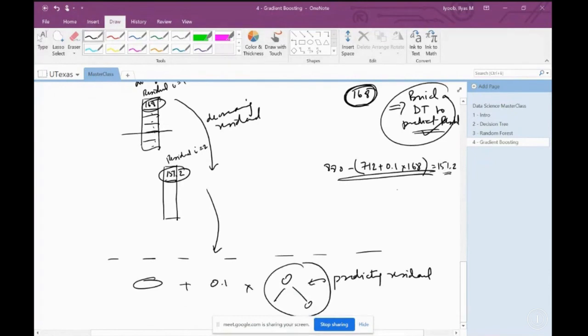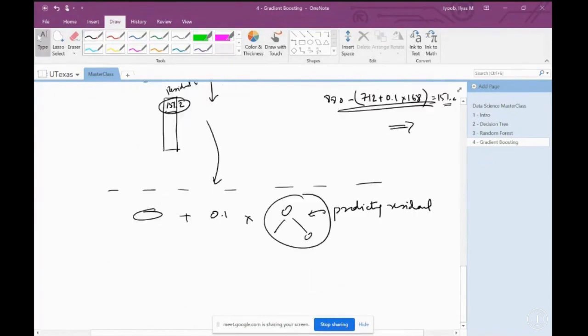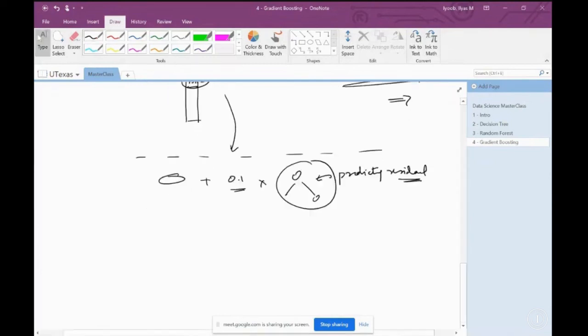Okay? And then we do the same thing here. We build another decision tree here. So what we're essentially doing is we start with our simple estimate of the average, and then we know our residuals. We feed those residuals in and build a prediction model for the residuals, but then we only take a small portion of that. Okay, and then as a next step, we add to that again.